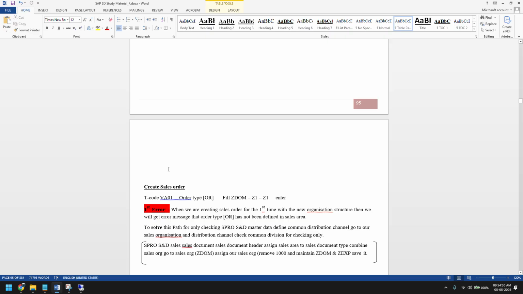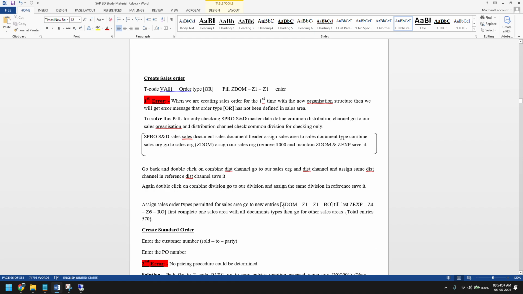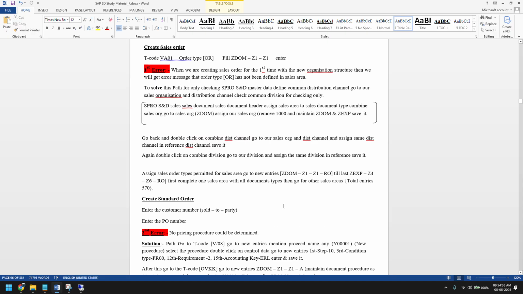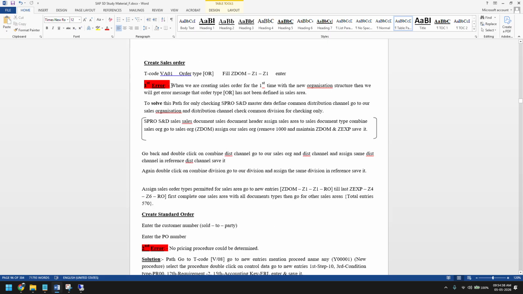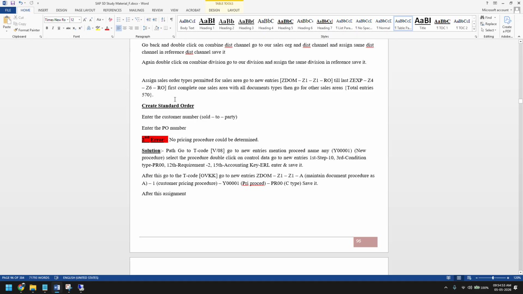Now it is showing some errors that you may encounter when you create. You can go through the document and all the errors that may come. Since we have all the data ready, we are not encountering these errors.